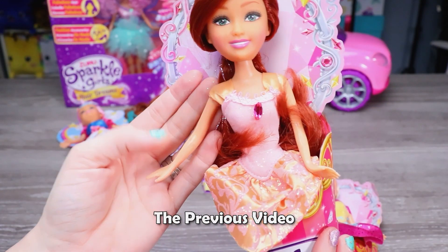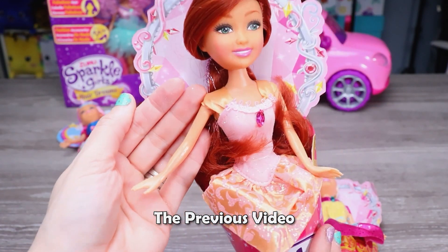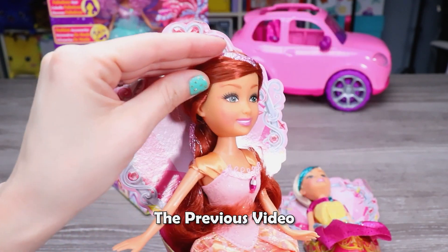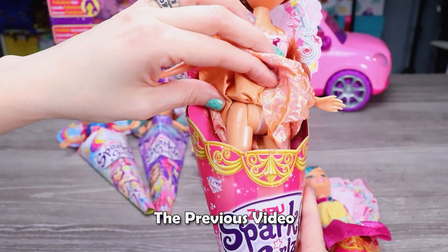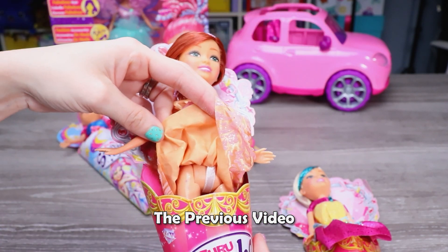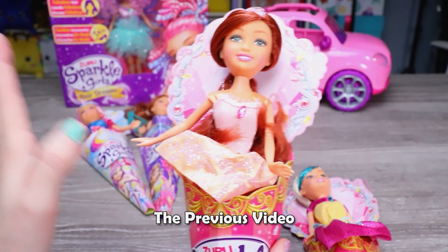My biggest problem is that the skin is stained. Her arm looks like it's covered in pink highlighter, and it's also showing up on her face as well as her legs. I thought initially that it was from her clothes, but I don't really see very much pink that could rub off. And I wasn't sure if that was their quality standard for their budget dolls, or if it was marks from their clothing, or as I thought of later, it could have been from the confetti they came packaged in.